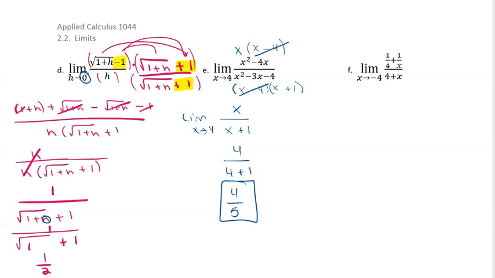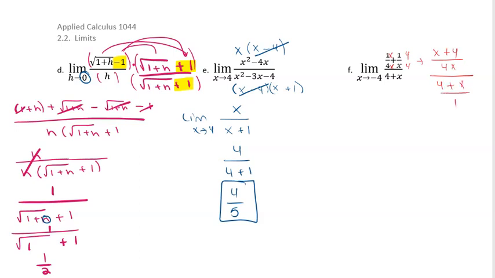And the last one, part F. If we substitute in our -4 right here, we're going to get division by 0, and we know we can't have that. So we need to modify it. So let's see if we can clean up these fractions. If we get a common denominator of the numerator, it would be 4x. So we need an x for the first fraction, and we need a 4 for the second fraction. So that is going to look like x plus 4 over, both of the denominators are 4x, so we can combine them, all over 4 plus x.